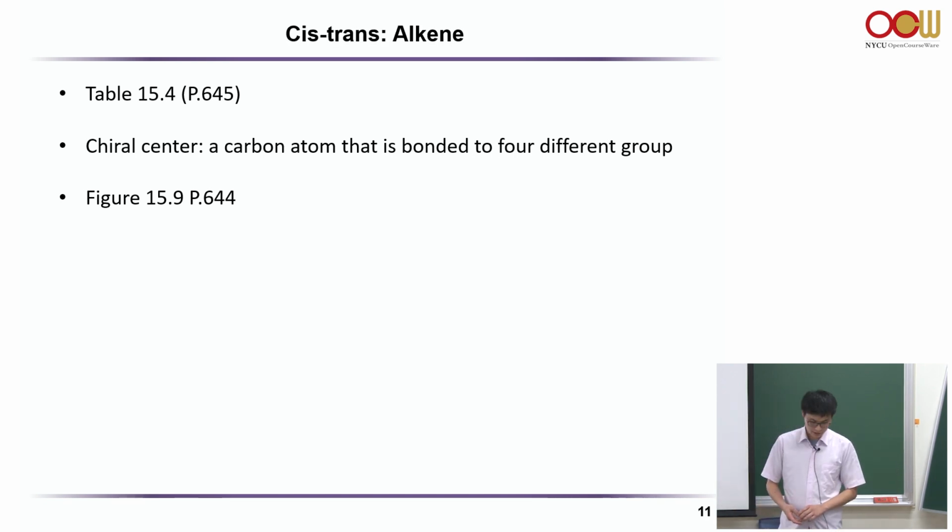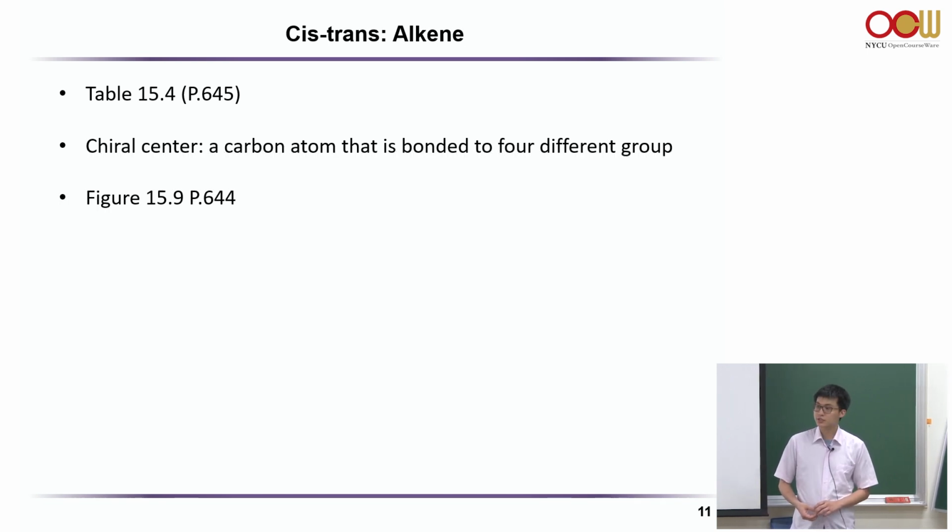Okay, so I didn't change the text box here, but let's look at the next page, 645. There is table 15.4, right? That is just what we call the cis and trans. So how do you remember that? When I think about trans, you can think of a chair configuration, and for cis, you can think of a boat. When the substituents are on the same side, it's called cis. When your substituents are on the opposite side, it's called trans.